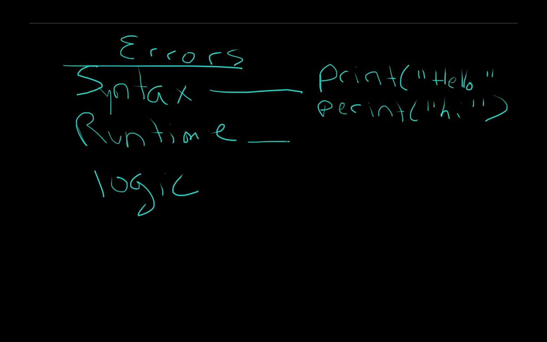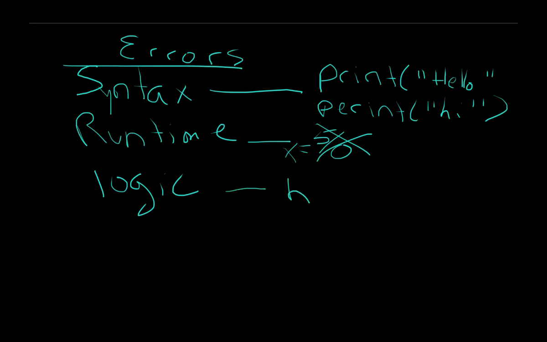A runtime error means everything's starting out okay and the syntax is correct, but you ask the computer to do something it isn't capable of doing. For instance, dividing by 0. This is an undefined operation. The computer's not going to see that as a syntax error as long as, let's say we said x equals 5 divided by 0. Python's going to say that looks good to me. It's going to try to run the program, and then while the program is running, you've asked it to do something that isn't possible. So that's a runtime error.